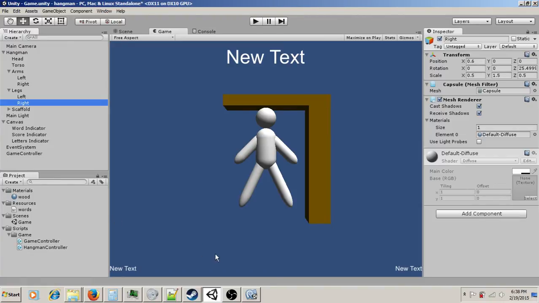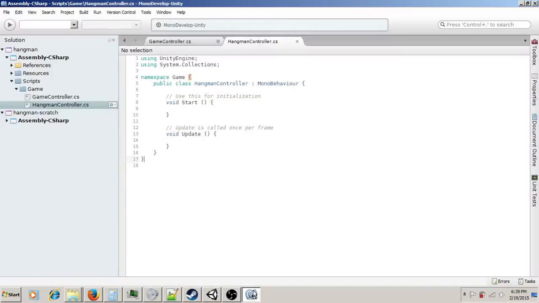And so what I'm going to do now is I'm simply going to begin looking at our game controller object. Now, we have two classes here that I've already written. I've put them in a namespace of their own. So we have the Hangman Controller for the Hangman. And let's just get some public fields there while we're at it.